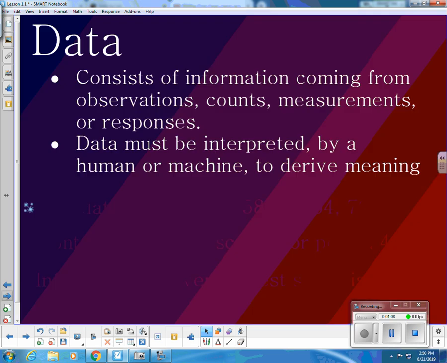So, data is basically the information that you collect, whether it be from observations, counting something, measuring something, or taking some responses on a survey. Data is just that information that you are collecting. And when you're looking at data, it doesn't mean anything. So here's some raw data. There's 6 numbers there. Just to give me 6 numbers means nothing. I don't know where they came from. I don't know what they mean, what they're doing at all. I mean, are they ages? Are they weights? Now, who knows?